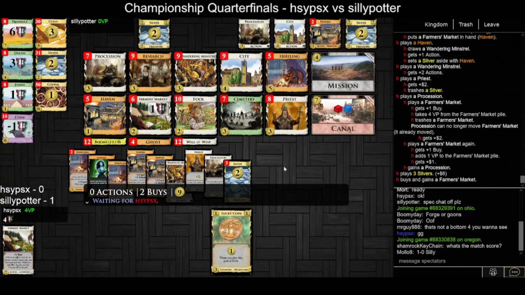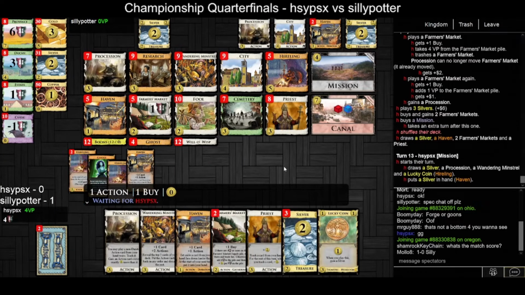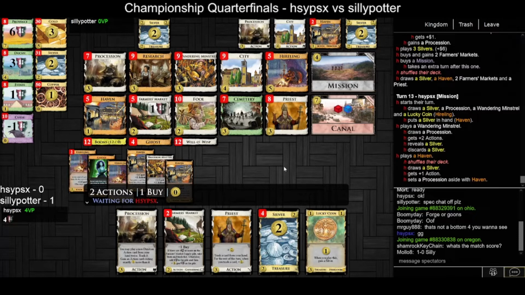Maybe they're thinking about playing their Lucky. Okay, no. Farmers Market, Mission. Okay. We start the madness. So, useful stuff you can do in your Mission turn now includes processioning some stuff into bigger stuff, Priesting if you decide you want fewer silvers in your deck. I don't think you're interested in growing the Farmers Market pile.